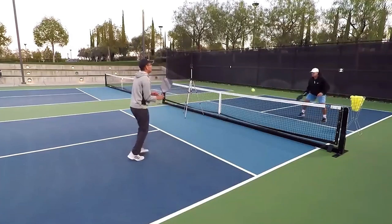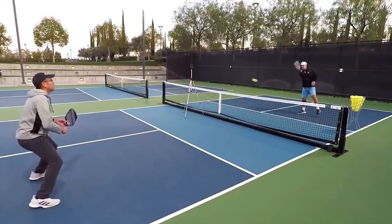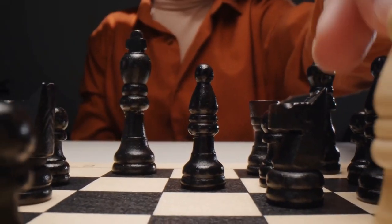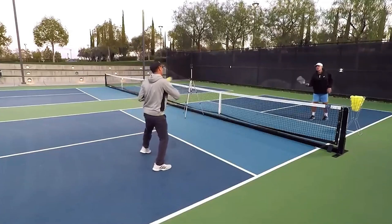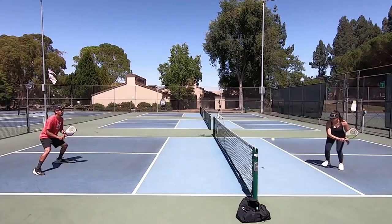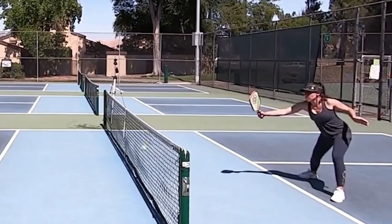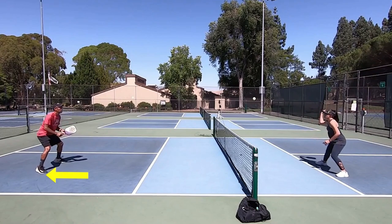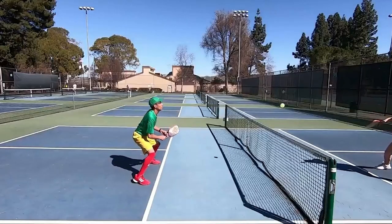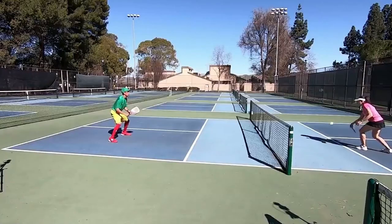Bonus tip two: stop attacking balls when you're in a poor position. Players often make the mistake of putting themselves in a defenseless position when attempting to score. Pickleball is more like a game of chess than you would assume. It's not wise to rush in for the kill, as doing so could result in a significant loss. Rather, study how to set up a lethal shot. Going for broke on every shot can cause you to make a lot of careless mistakes and allow your opponent plenty of chances to steal the point. If you feel confident dropping the ball within your opponent's kitchen, go for it. Conversely, if you aren't there yet, it may be wise to dial things back and play on the bounce of softer hit balls.